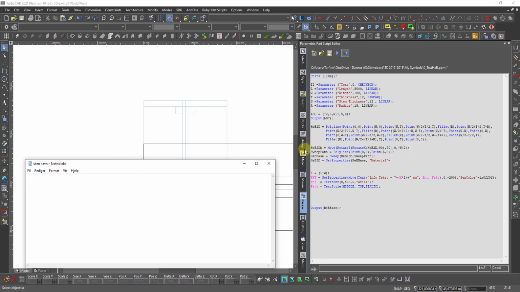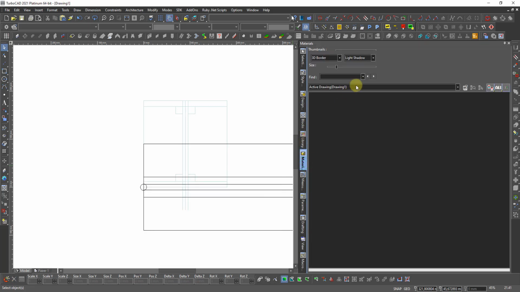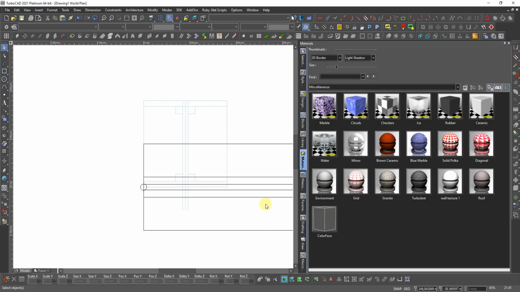I don't remember how to write this thing. Material. I need to go into miscellaneous, and I should have that one. And bounce around it.